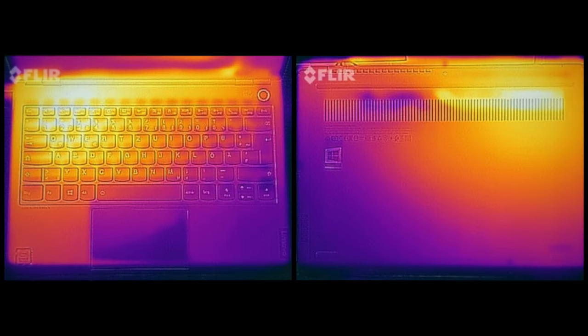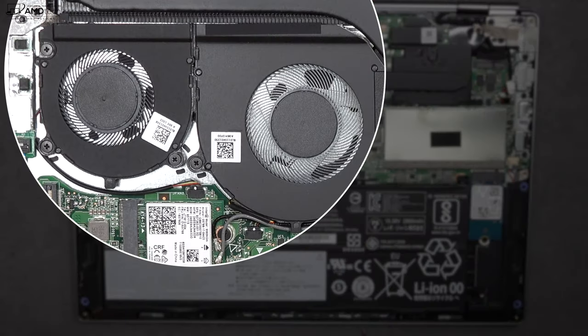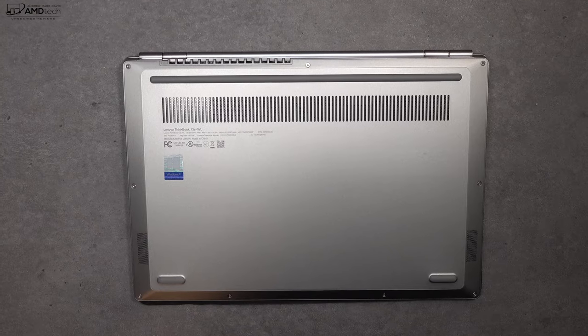When it comes to thermals, it never went above 44 degrees Celsius, which is actually pretty good — never getting uncomfortably hot, just getting a little bit warm. As far as the fans are concerned, they will kick in when you're really pushing this laptop, but under normal everyday tasks they don't really kick in, and they're pretty quiet when they do. With any thin and light laptop you're going to see some thermal throttling when you push it to its limits, but the thermals are really good on this and they did a really good job in terms of the cooling.